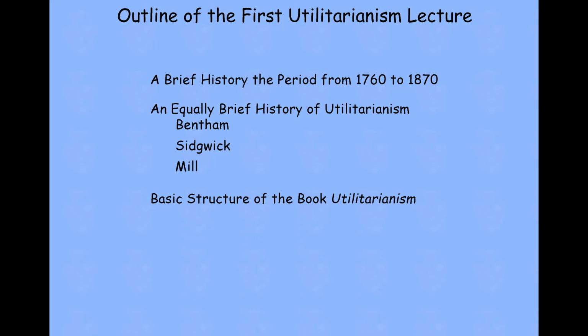We'll talk about Mill's famous articulation and defense of the doctrine of utilitarianism in his book called Utilitarianism. And we'll talk about the structure of the book and how it purports not only to justify the utilitarian principle, but to explain how notions of the morality of individual acts, of duties, and of social justice all have their foundation in this principle. And finally, we'll look at the specific assertions of classic utilitarianism as articulated by Mill in that book.